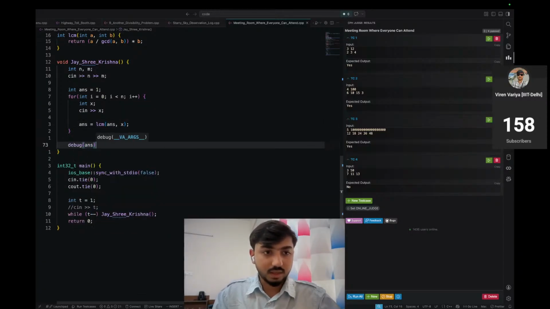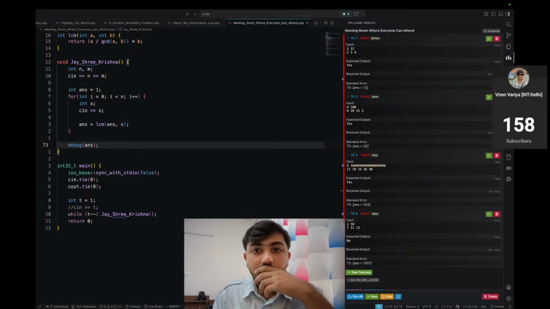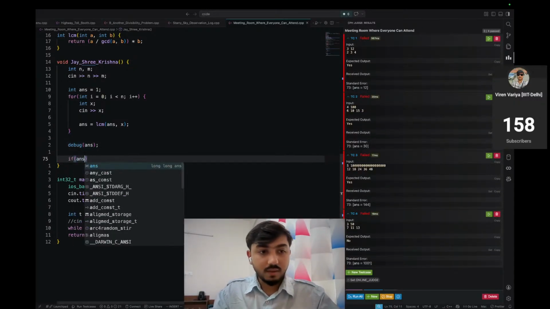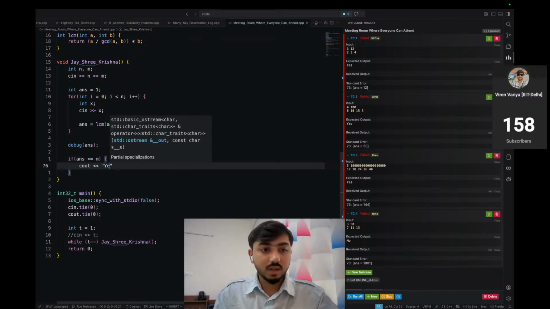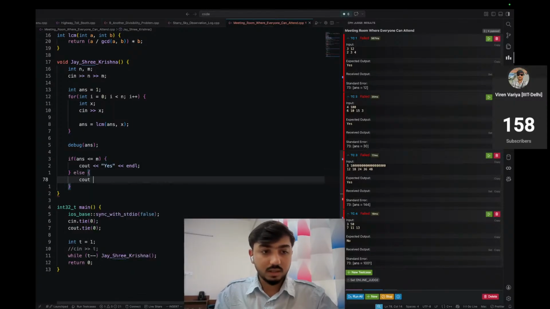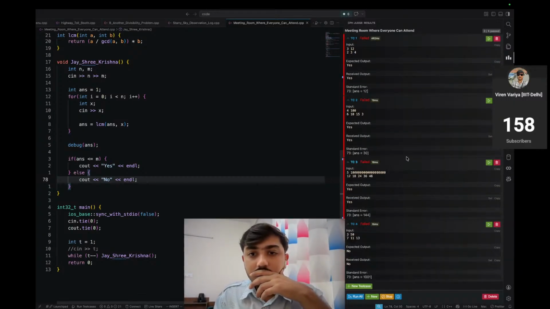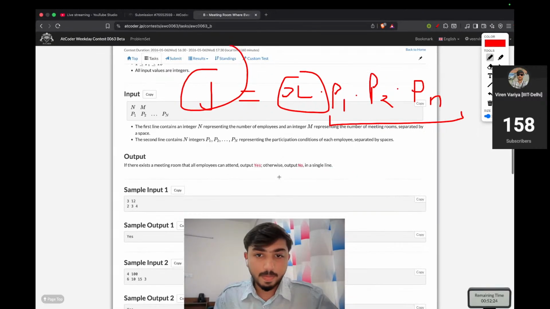Let me debug first to see what answer we are getting here. It is 12. Yeah, if answer is less than or equal to m, we out yes, else we out no. Yes, no. Yeah, we are good to go.